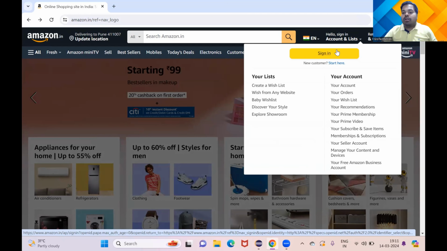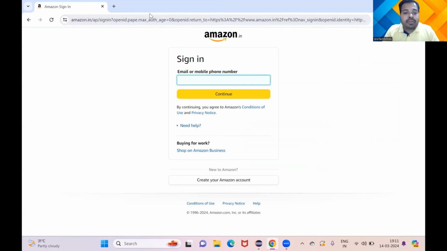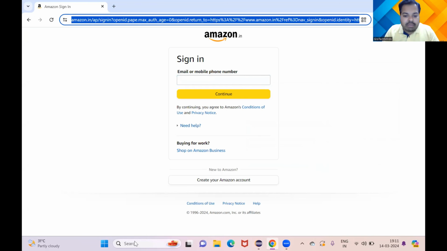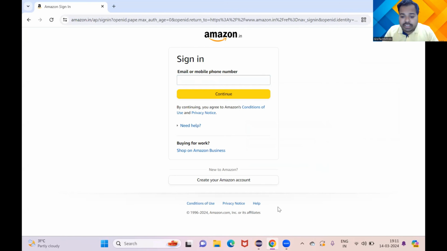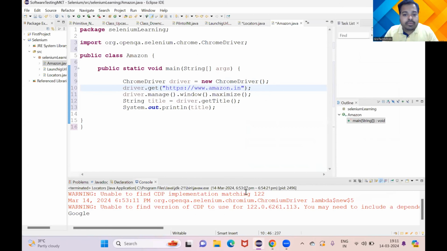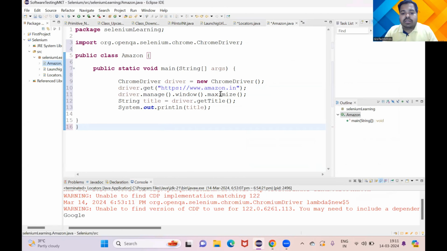As of now, I'm doing the login from this URL. So yes, you all have to do the login from the same URL only. Okay. Now, let us do that. So, Archana has already created a class in which she has already launched the URL.